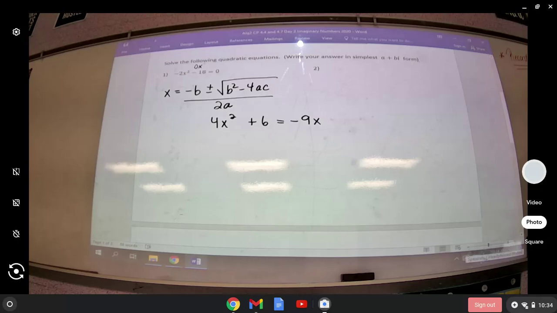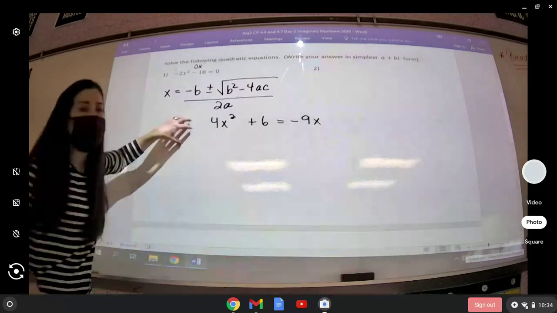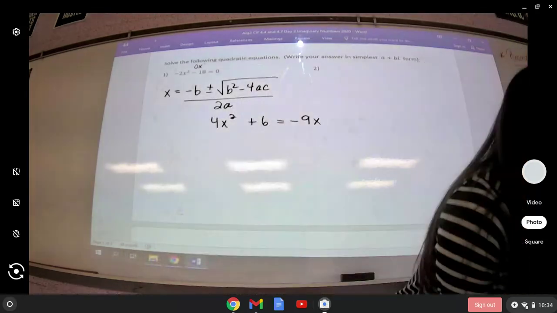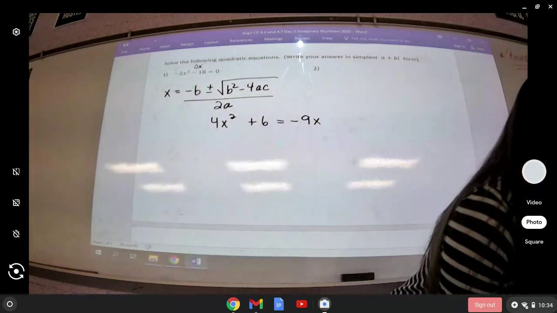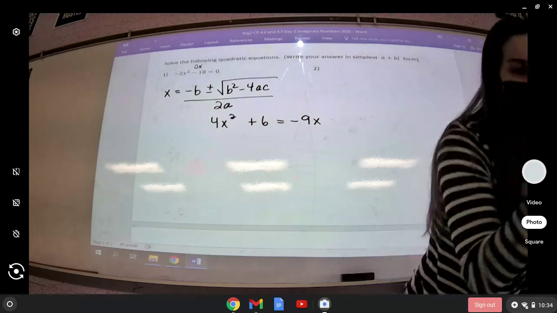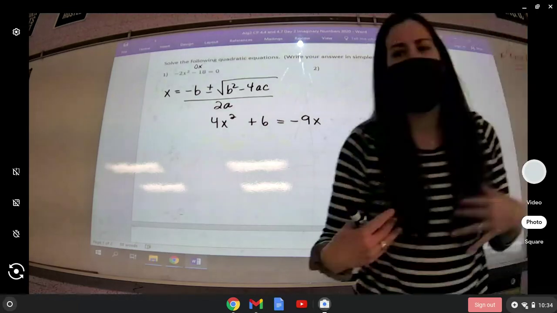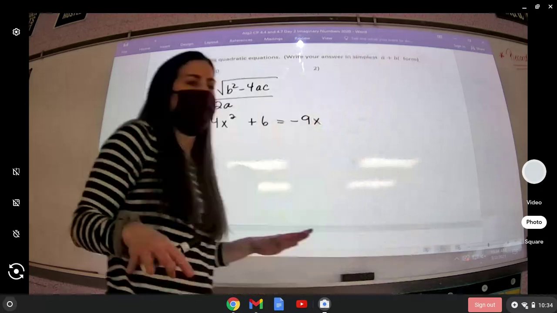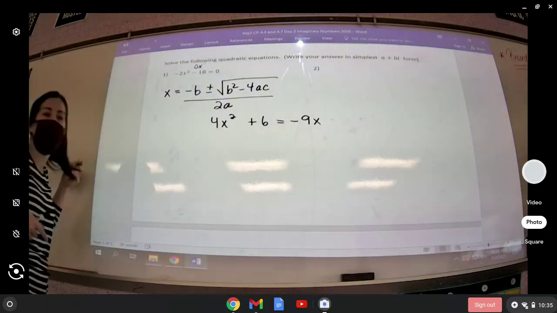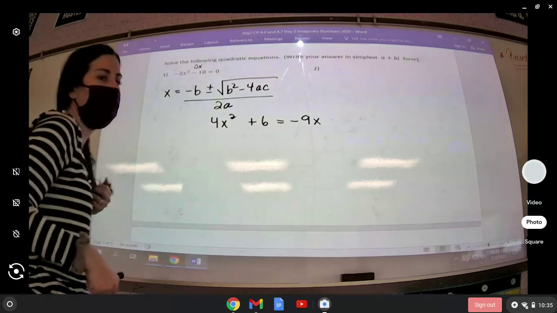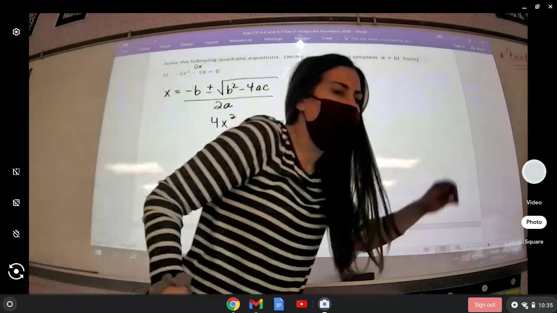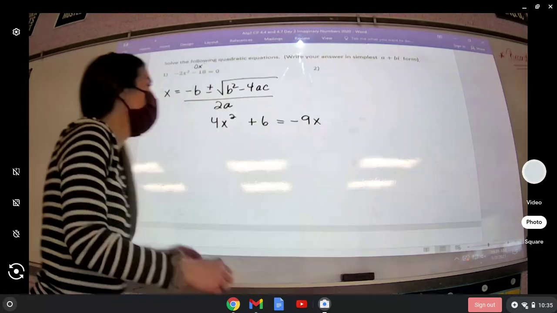All right, guys, remember, if you're going to solve a quadratic equation using the quadratic formula, guys, can anybody unmute? Can you still hear me? Because your cameras just went blank. So I just want to make sure that you guys can still hear me at least. If I go out of control, can someone just let me know? Yes? Thumbs up, we're okay? All right, thank you. All right, here we go.